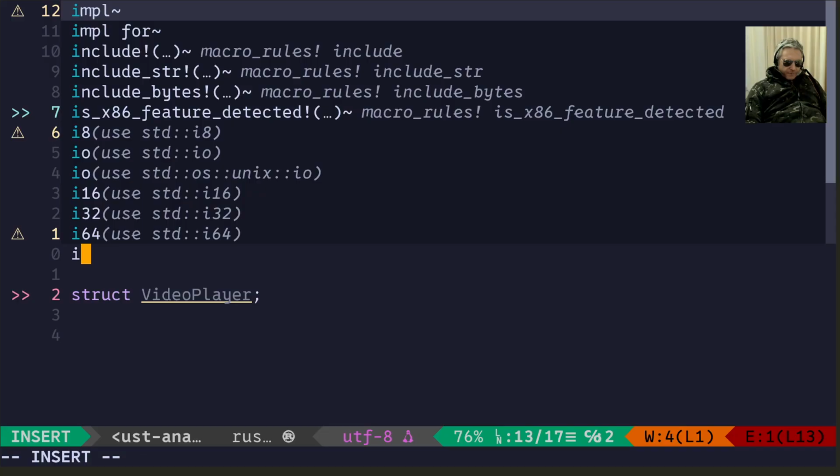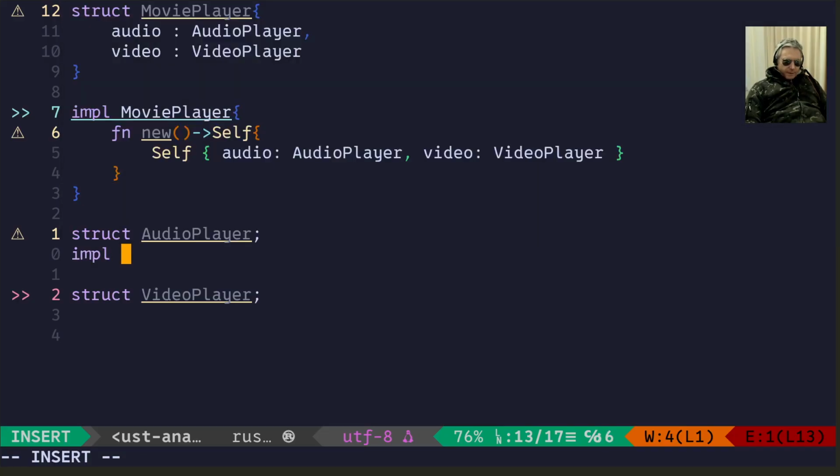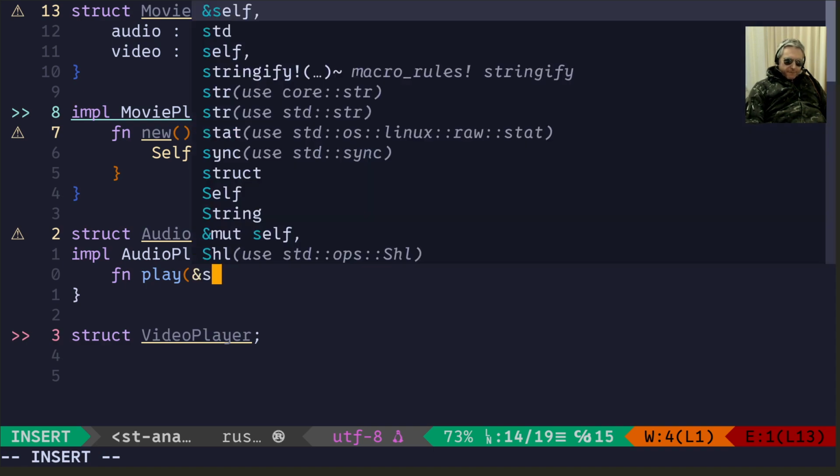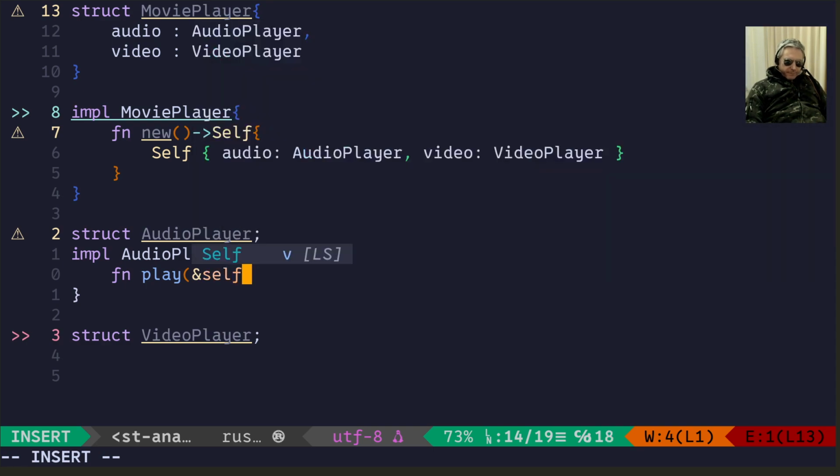So let's do the import for audio player. And we just want to play something here. So the audio player needs to take self, because that's what's being passed into the movie player.